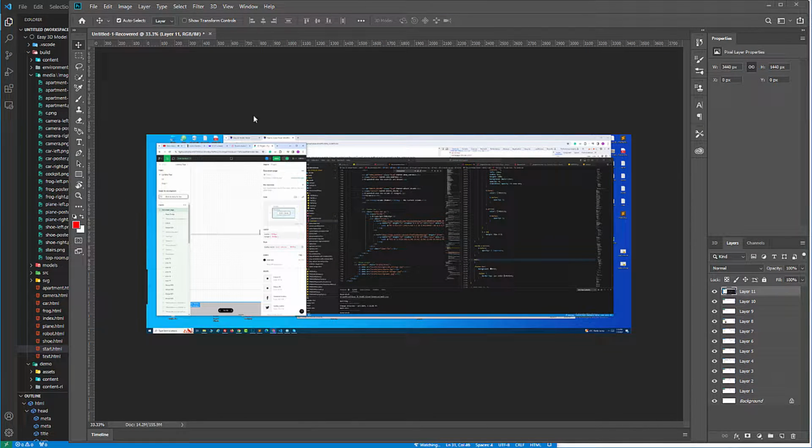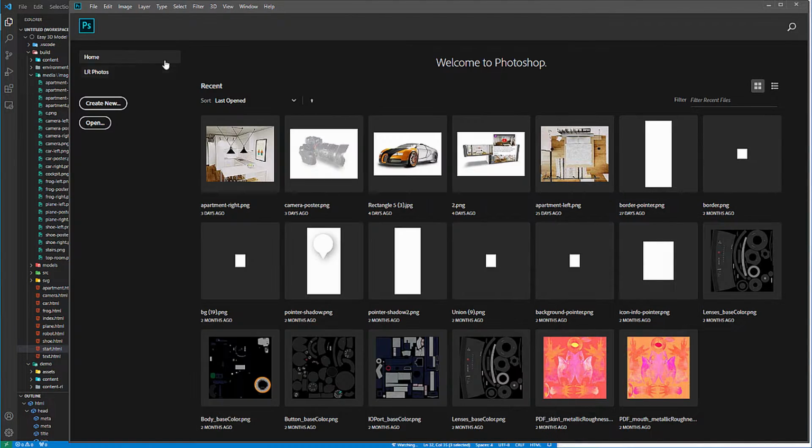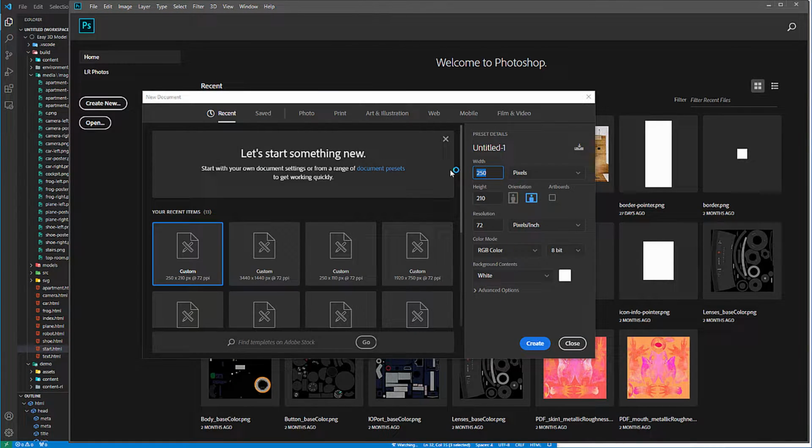So let's close this and let's start with a blank page with these values: 1750 pixels. These are pixels. So file, new. Oops, sorry, the microphone is in the way.